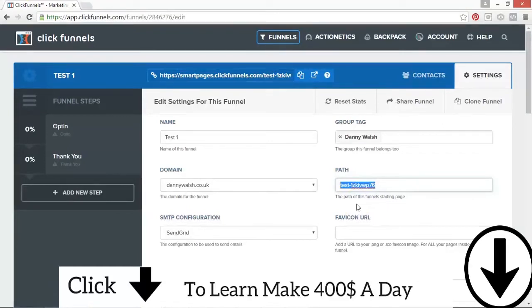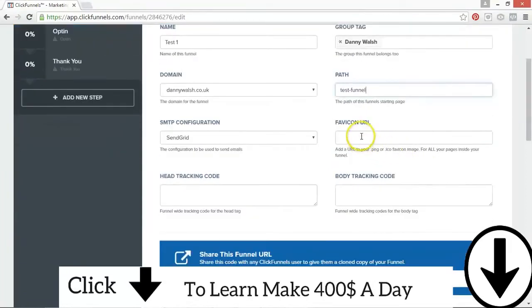So when you're running your ads, this URL up here, which you're now going to set, is the one where you send the traffic. So we will call this test funnel, but this may be welcome page or home or offer or whatever you choose to put in there. Once you've done that, you'll notice you can actually put a link to your little favy, which is the ClickFunnels thing you can see up at the top left here on the tab. So when you've got tabs open, the little icon, the favicon, appears at the top.